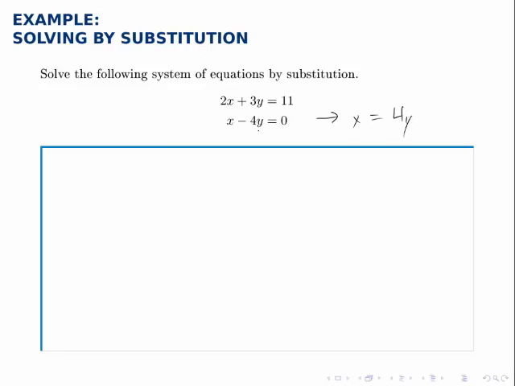This is helpful if I go to the first equation and replace the x with 4y, then the first equation will only have y's in it. I can solve that equation for y, and that'll give me half the answer, and I can then find x from that for the other half of the answer.